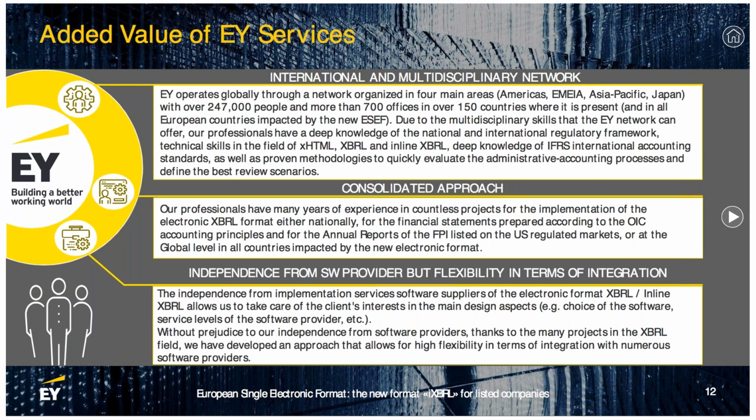So this is the added value of EY services. Probably you already know our firm. We are an international multidisciplinary network. We have a consolidated approach because we have worked also on XBRL SEC and also the Italian one, because we have a specific XBRL for the Italian small companies. And we are independent from software providers, but as in the example of Talentia, we have flexibility in terms of integration. We work a lot together, and we have a good interaction with them.